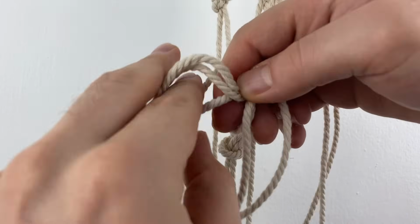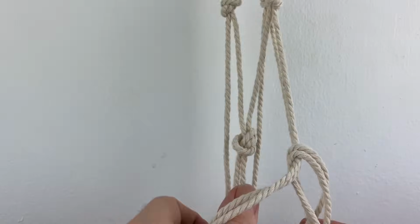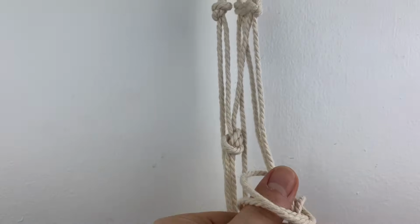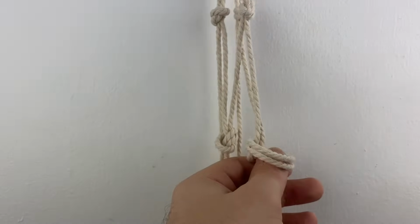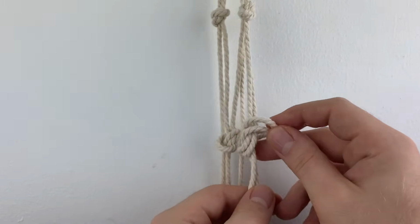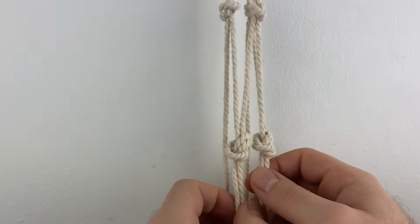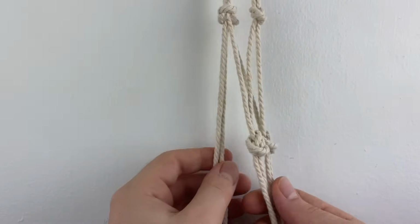And this is, I feel like, the only part where you can get a little tangled up with your end product. If you don't do the ropes that fall right next to each other, it might be a little bit more tangled up at the top where they just don't completely fall into place, if that makes any sense. But once again, it's not going to really affect your function. It just might affect the aesthetics.